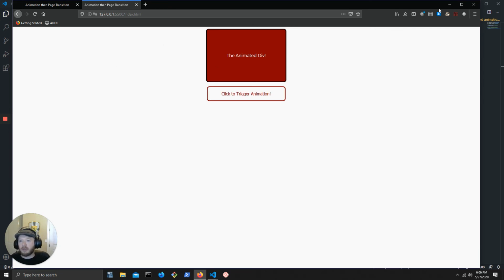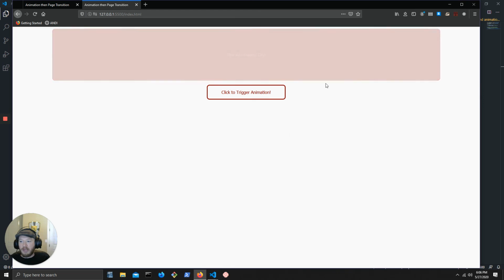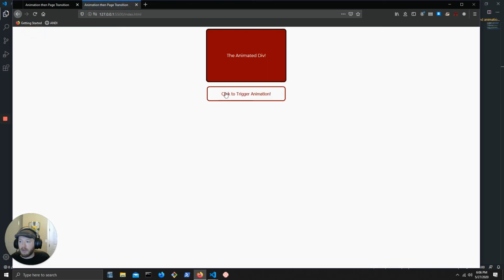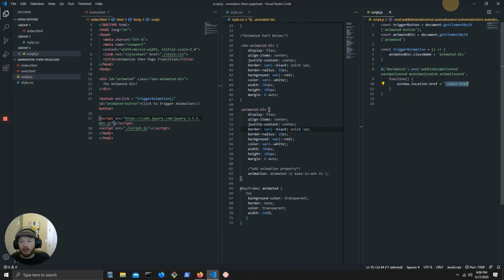One last thing I do want to show that actually took me a second to find is that in JavaScript, if you don't want this to open in the same window, let's say, for example, I wanted to have this open in a pop-up window or a new window, instead of writing window.location.href here, I'll comment that out.